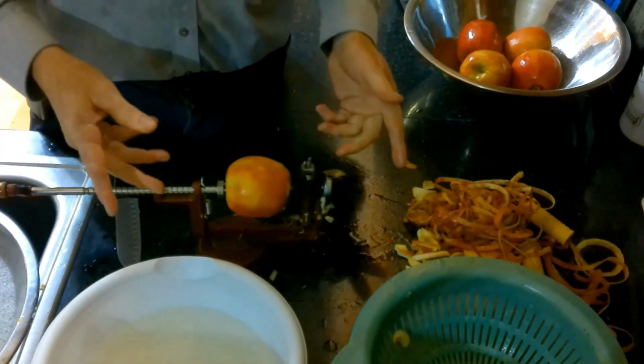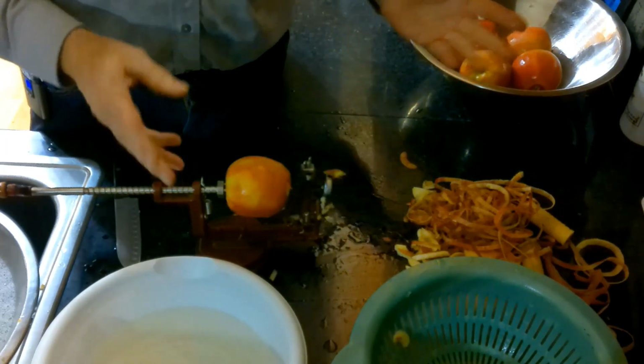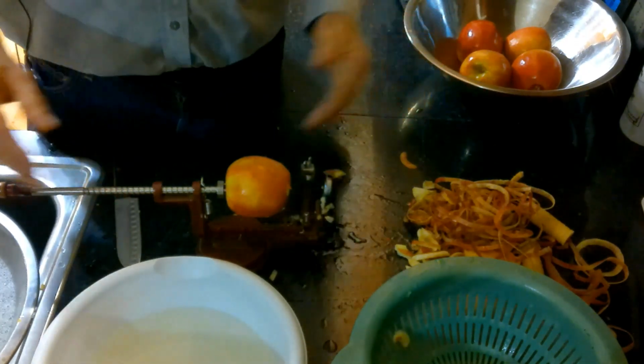And there's another bruise right there. We'll just cut that out of the way. It's not about a quarter inch deep. A couple more bruises on this side. I've done 5 apples with vitamin C, and I have 5 apples left that we're going to use lemon juice. After that, when they're all done, we'll tray them.